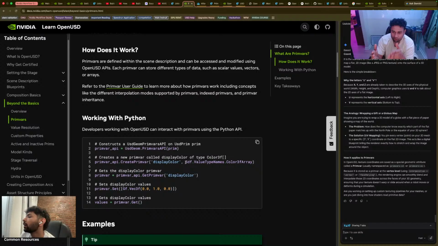So we went to line 11 and said primvar.Set with whatever value we wanted into that array, and voila, we have the values set. That's what this example is showing us: how we can create custom prims by naming them and assigning them a certain type of value that can be reused later on.